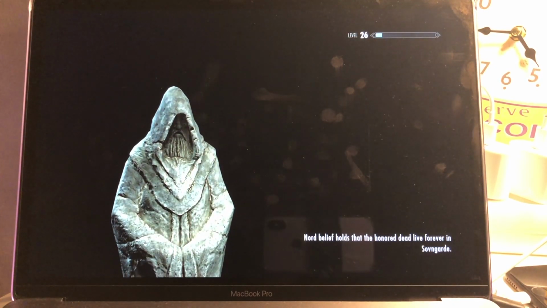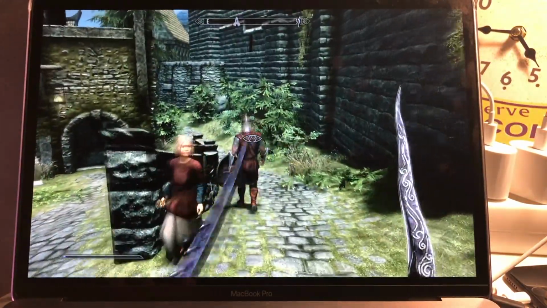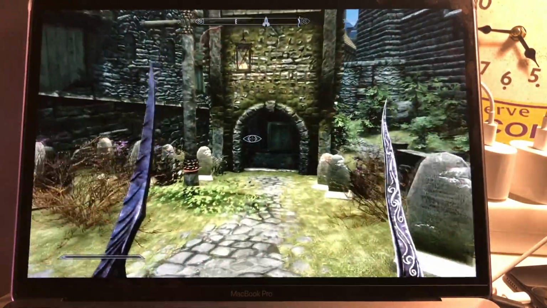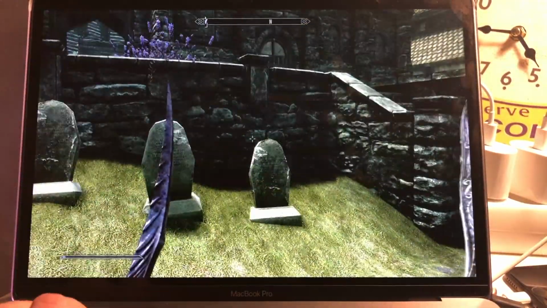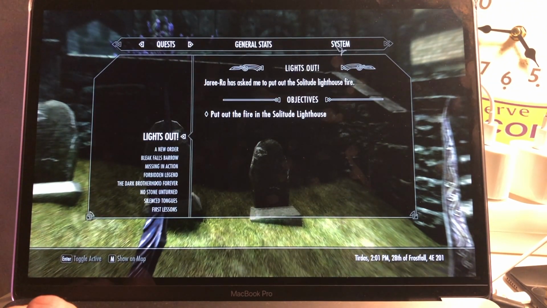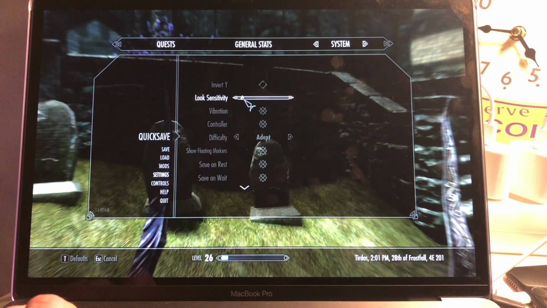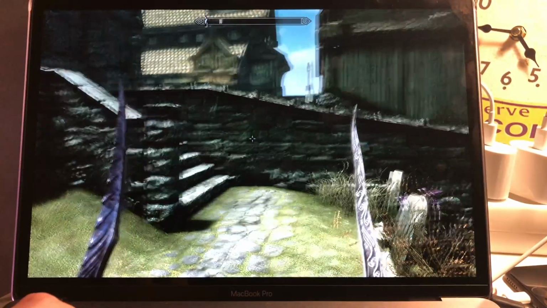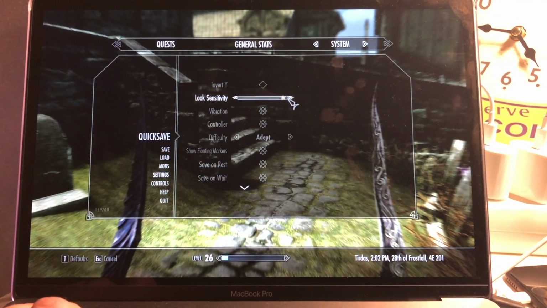Here you can see it's no problem. The game loads. It's actually not running so bad at this moment. The only problem I have is the same. You can see the mouse sensitivity is really, really low. So I'm gonna put it a little bit higher. Otherwise it's almost impossible to move. I'm gonna put it this high, and yeah, it's already better, but a little bit higher.